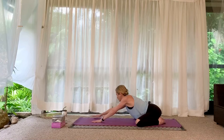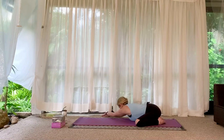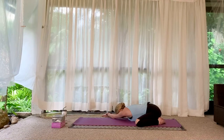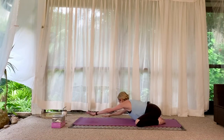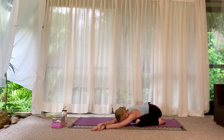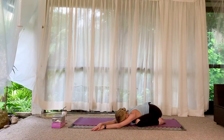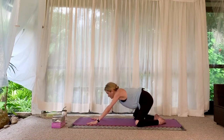Walk your hands over to the right. Place the left hand on top and then a little bit farther away so you're stretching through the left side body. And then walk your hands through center, all the way over to the left and beyond with the right hand. Walk back to center. Press up to a tabletop.